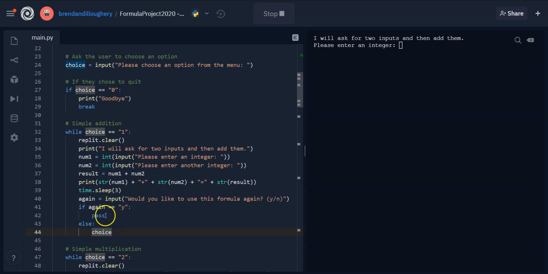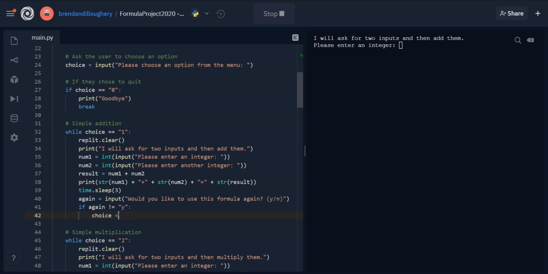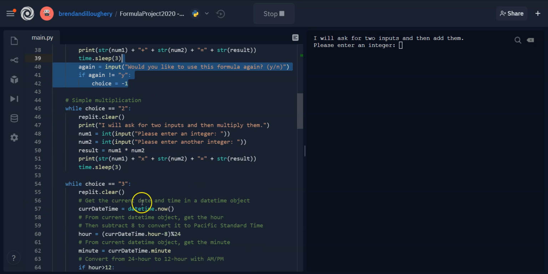A much better way, rather than saying if it's equal to Y, then pass, else, is to just say if again is not Y, set the choice equal to -1. Okay. All right.